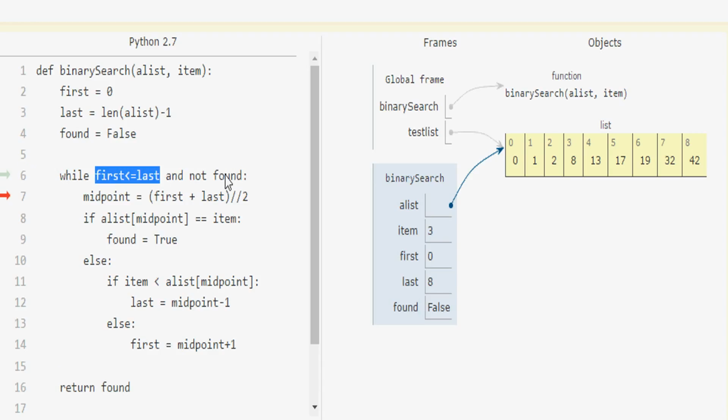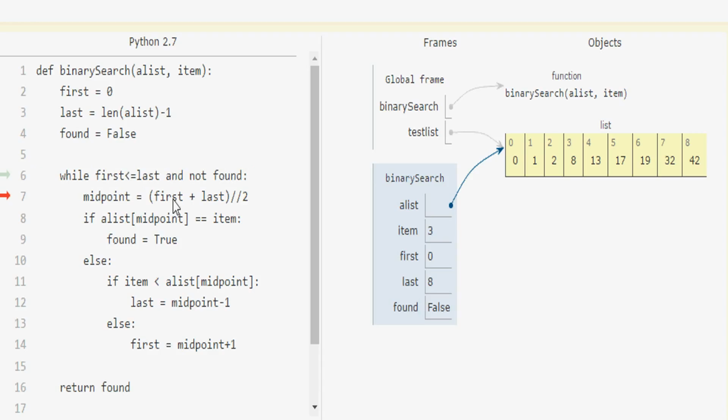And found is false, so not found is true, so we continue. If these two conditions are okay, we'll continue the loop, otherwise the loop will be stopped. In this case both conditions are fulfilled, so the loop will continue to the next line.